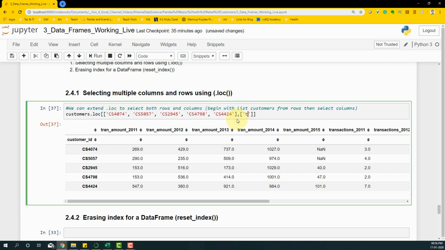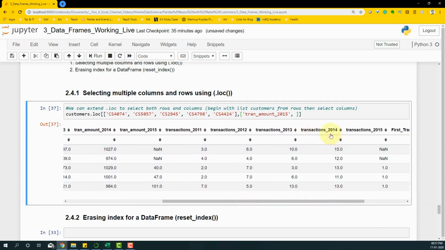So we want the tran amount along with the number of transactions. So I'm going to say 2015 comma, I want a transaction amount, and then transactions, that's going to be 2015. So basically I just want these customer details and these two columns.